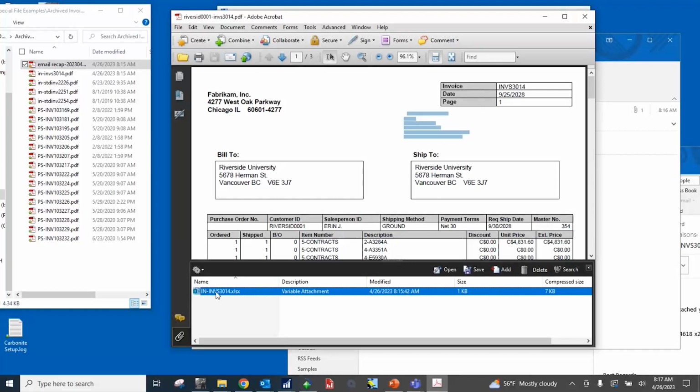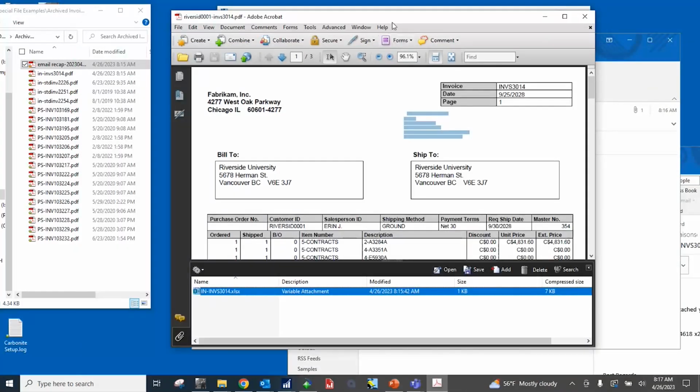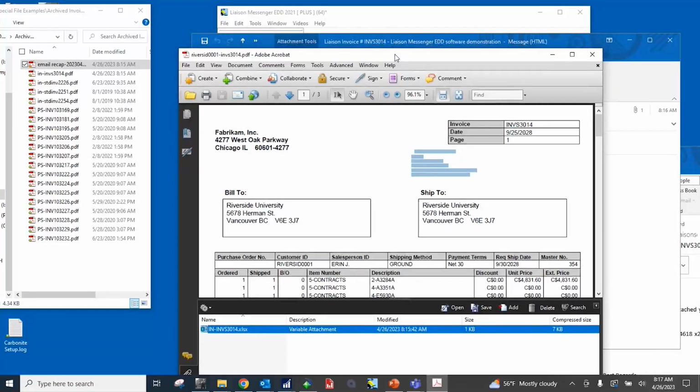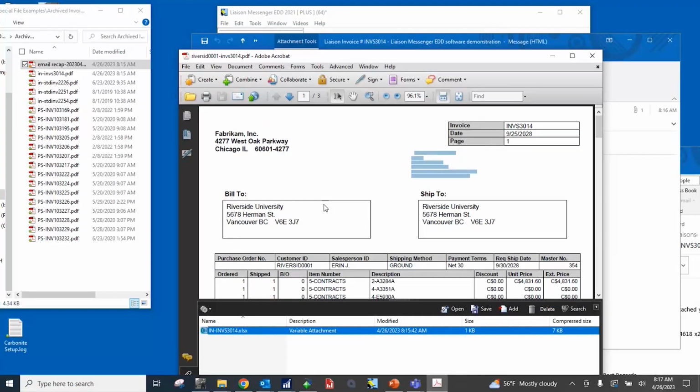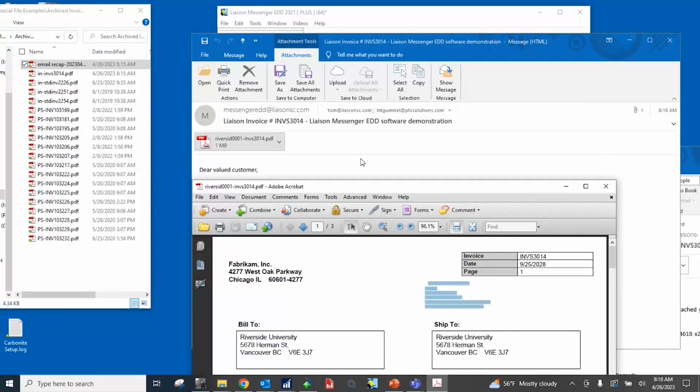So now I could open that up from there. There's Excel, and there's the detailed information. Now, I believe normally people, instead of merging the Excel file into the PDF, obviously if it was a PDF that we retrieved, we would most likely merge it into the existing PDF. But I think if it's like an Excel file, Messenger could be set up to attach a separate attachment in the email versus merging it together.